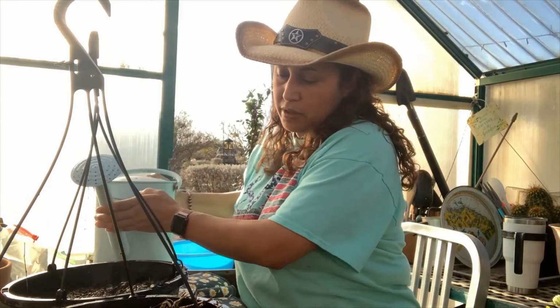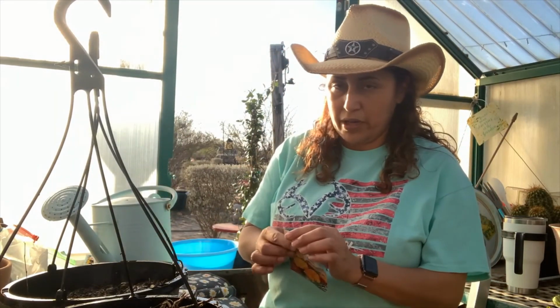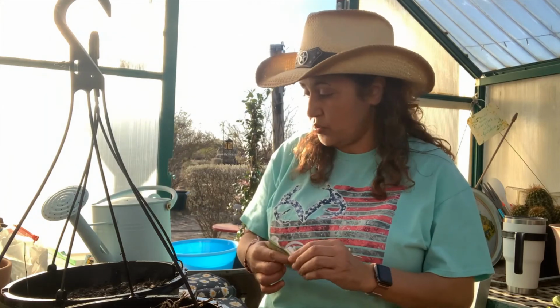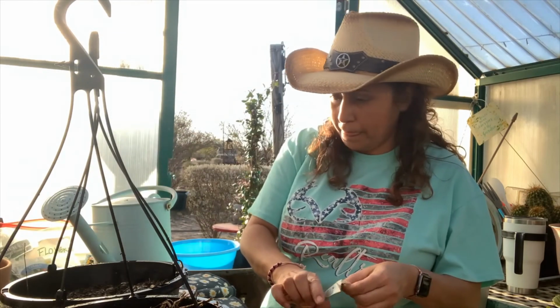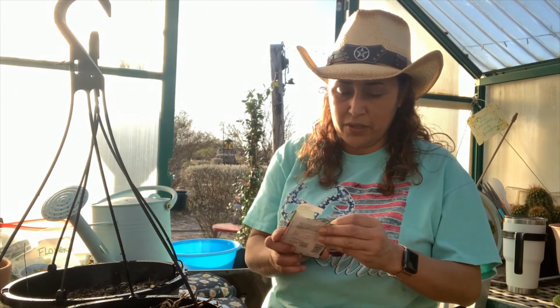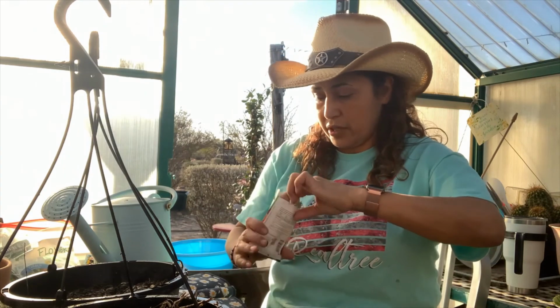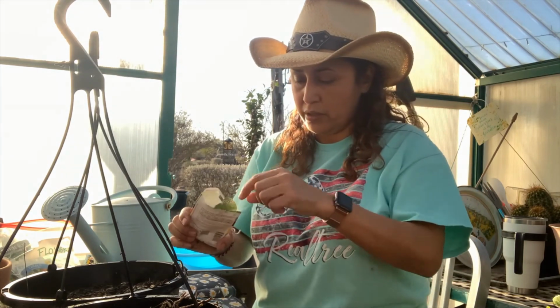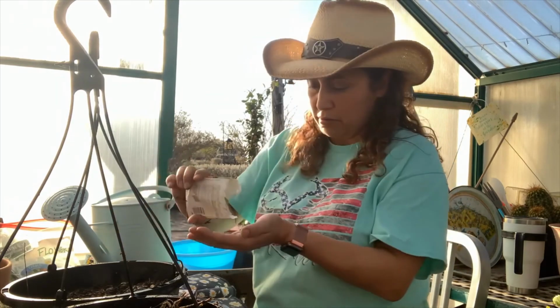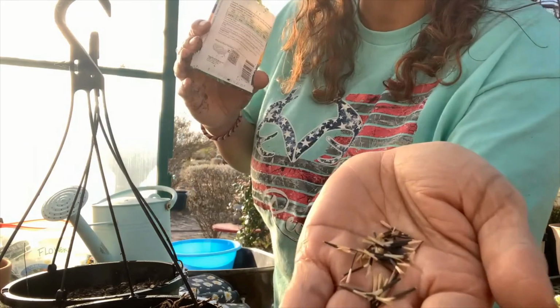because sometimes I don't moisten it enough, and then I water it after I plant the seed, and the seed goes way too deep, and then nothing comes out because the seed is like really, really deep. So this one's going to be Southern Charm marigolds. I'm just going to plant them all the way around. These are the marigolds. Look at that.